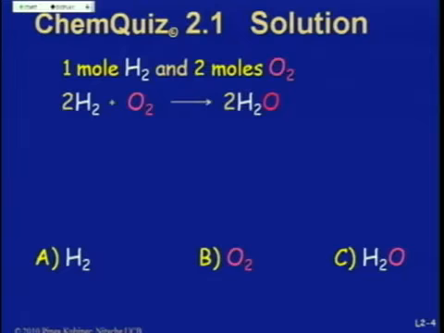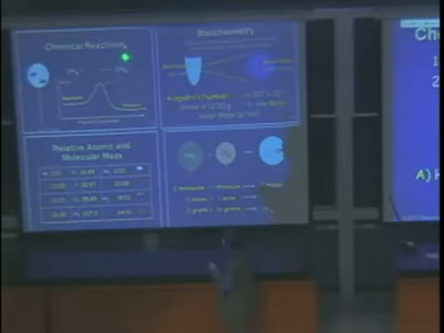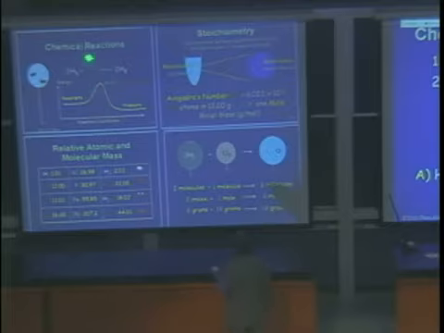And the solution is you have 2 moles. This is your stoichiometric equation. That's a balanced equation. 2 moles of hydrogen react with 1 mole of oxygen to form 2 moles of water. But what do you have? You have 1 mole of hydrogen and 2 moles of oxygen. How much? You have 1 mole of hydrogen. How many moles of water do you make? 1 mole of water. And the oxygen, how many?